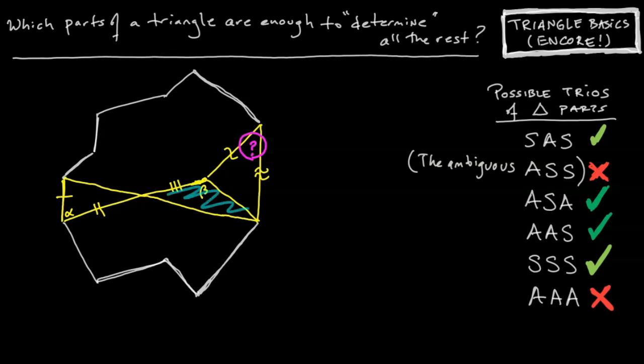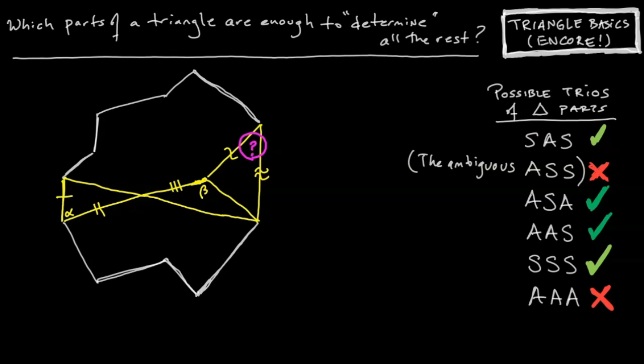Hey, but wait. This triangle has an angle in it which we know is equal to this angle over here. Those are so-called vertical angles, not meaning vertical like standing straight up, vertical as in on opposite sides of a vertex. And we know vertical angles are equal, as I mentioned earlier in the book. That means if I could figure out what this angle was in that first triangle, then I would know what this angle was. So I'd have angle, side, angle. That would determine this triangle. Then I would be able to get that side using the trigonometry machine. And then I would have side, side, side on this triangle so I could get the angle I want. But I don't know what that angle is, so I can't set that chain reaction in motion.